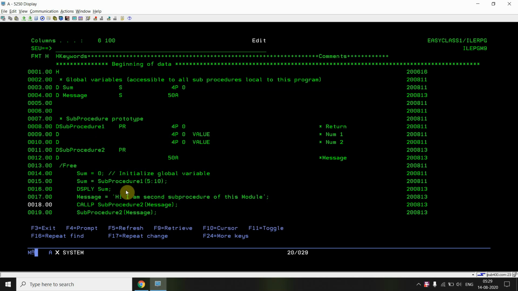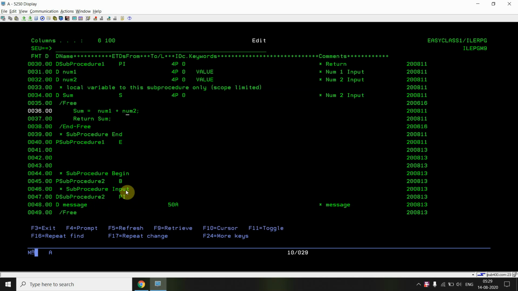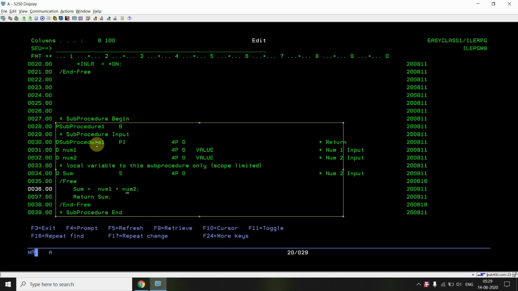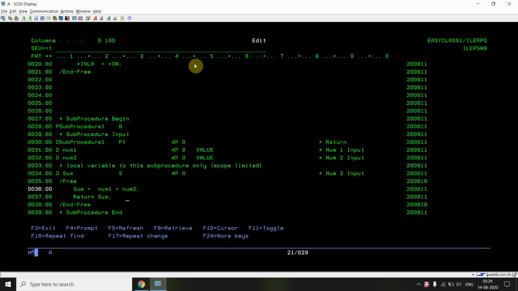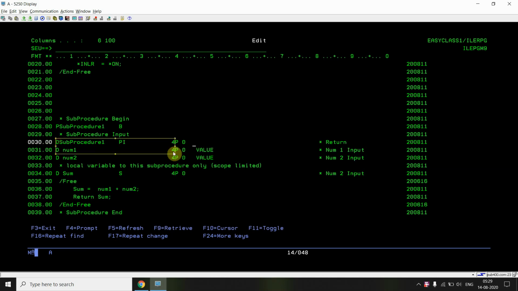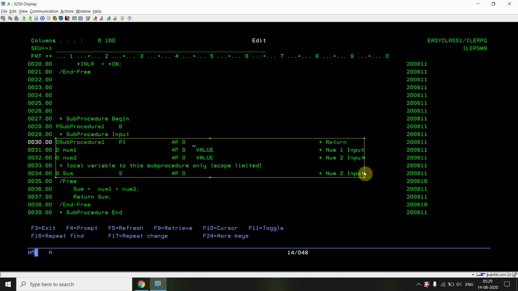Now, below are the sub procedures. This is sub procedure one, where this is the body, with begin and end for the sub procedure, and this is the procedure interface, which signifies the entry parameters num1 and num2.